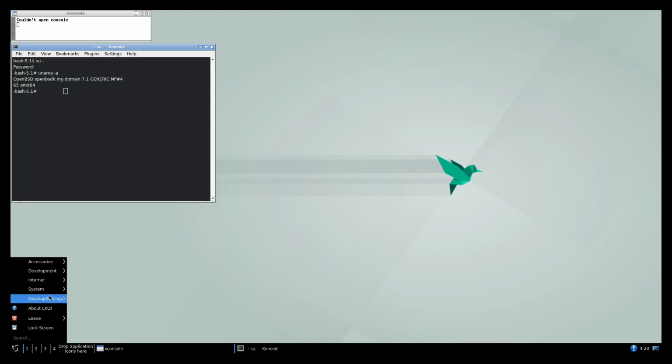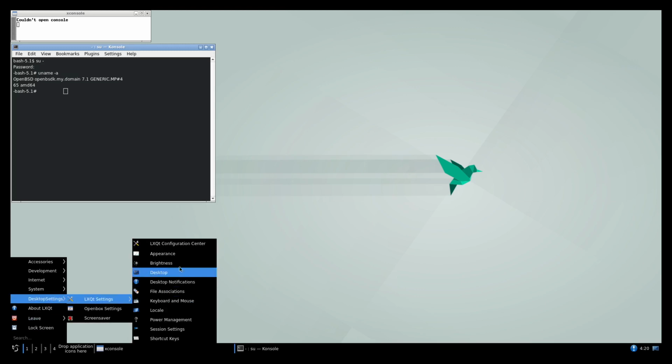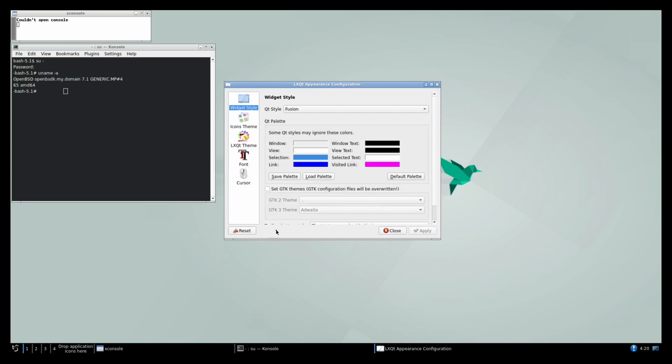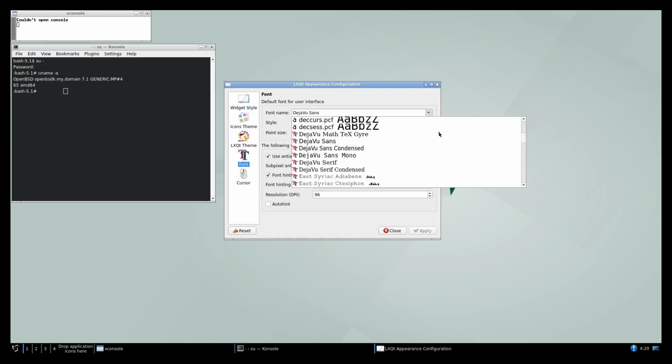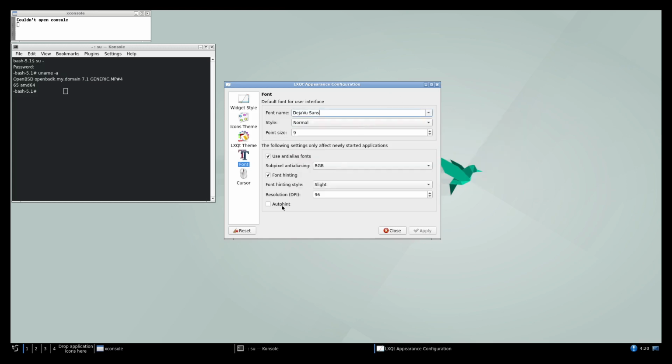So first thing that I need to do is set the correct size for fonts. So should be 9, it's 12 by default. I don't have an auto font yet. Okay, let me put as much hinting as possible. So full auto apply. What else?